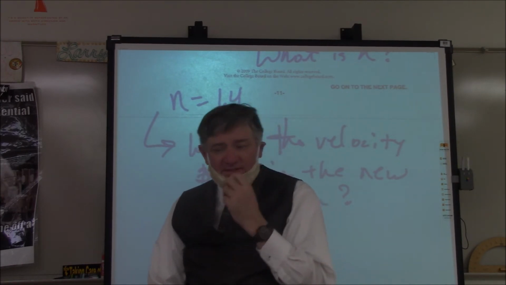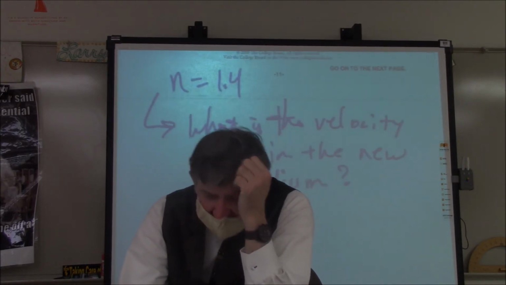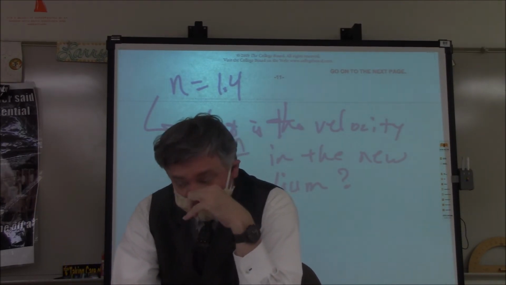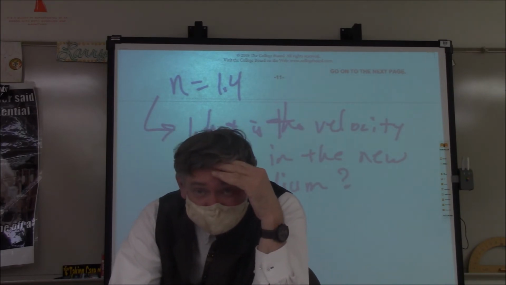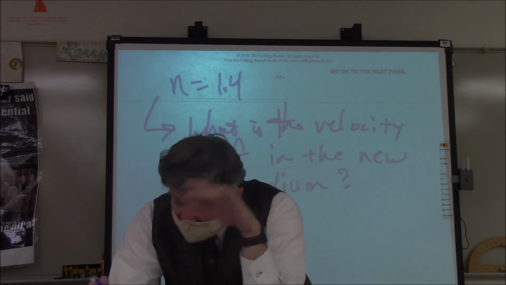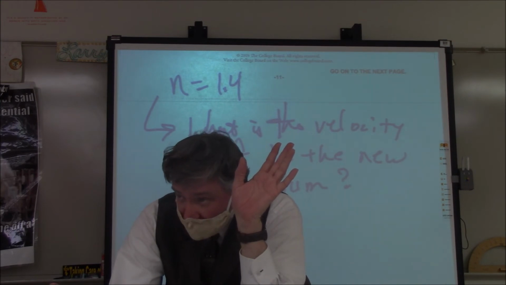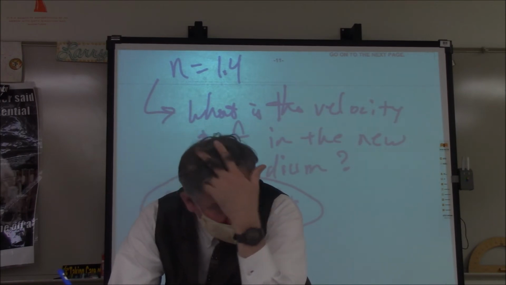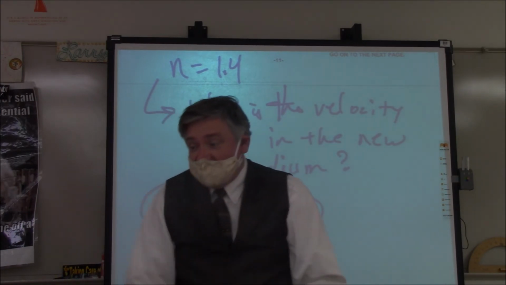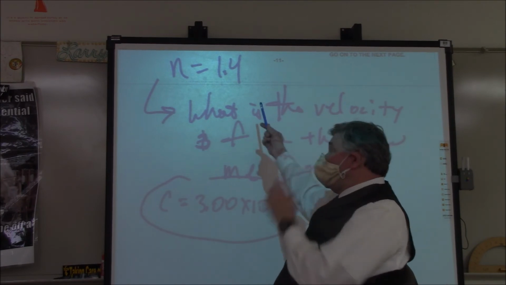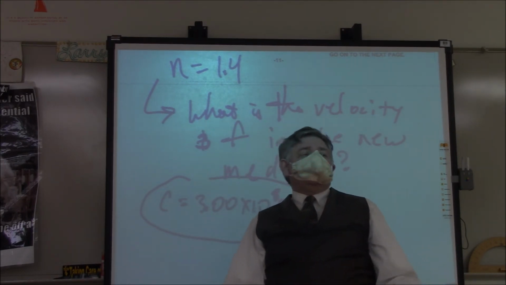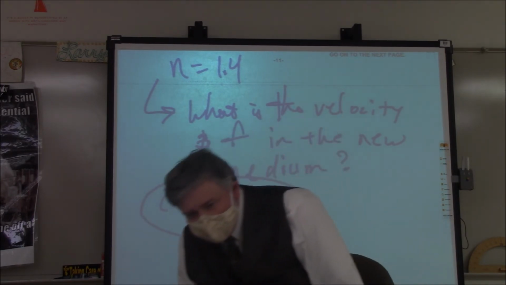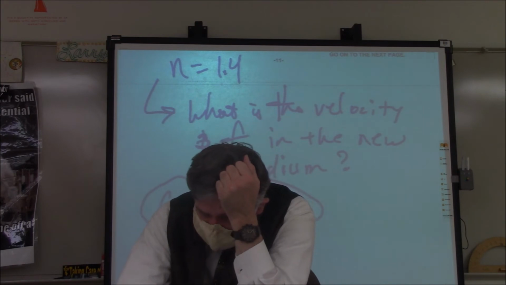Okay, so let's go through this. What do you know about the velocity in the new medium? Is it going to be bigger or smaller than the speed of light? Smaller, right? Because the fastest it ever goes is in a vacuum. So think this through. What units do you still want to end up in? Meters per second, right? So here's the question. Am I going to multiply by that index of refraction, or am I going to divide by that index of refraction? Divide, right? Okay? So you divide this out, so what do you get as that new velocity?